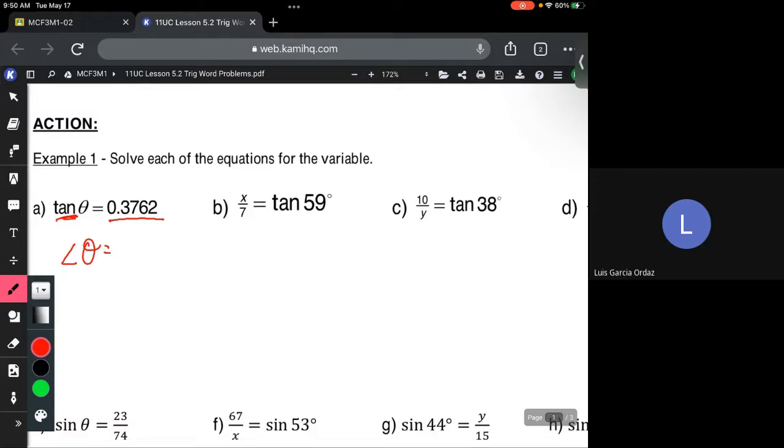No, I'm solving for the angle. So you have to press a specific button first. Yep, so you have to press the second function and then enter your decimal. Second function, and then press tan, and then enter your decimal, and tell me what that angle is to the nearest degree. Yeah, round it to the nearest degree. 21? So 20.6, you round that up to 21.